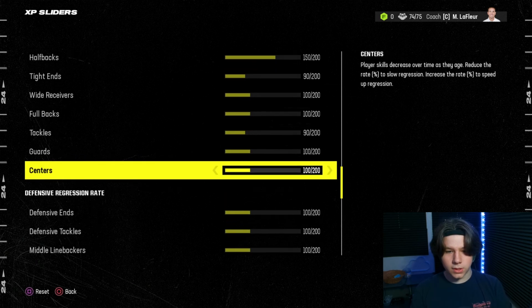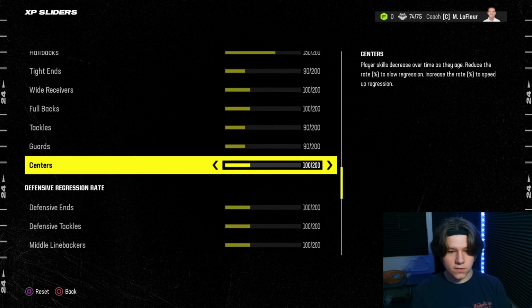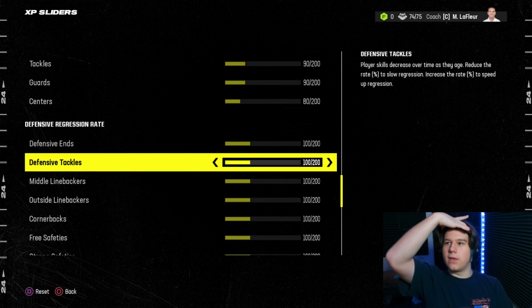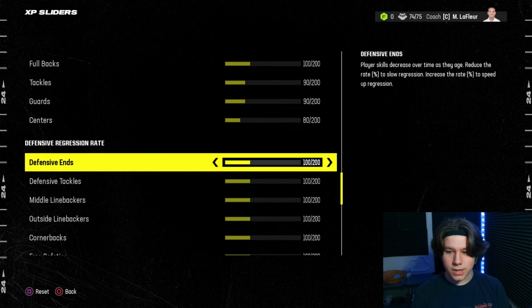You see Trent Williams still in the league. Tyron Smith, you can go on with that list. Guards, even 90. Centers, 90, even 80. Guys like Travis Kelce. And then I think the Raiders center, I forgot his name. I think he's been in for a long time.